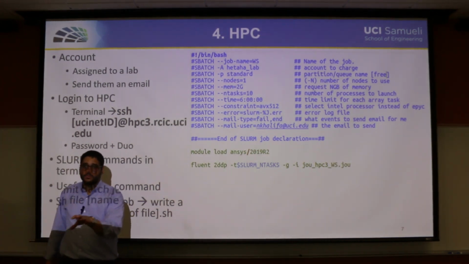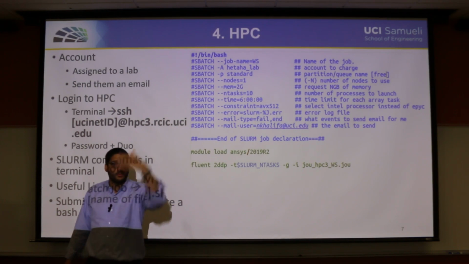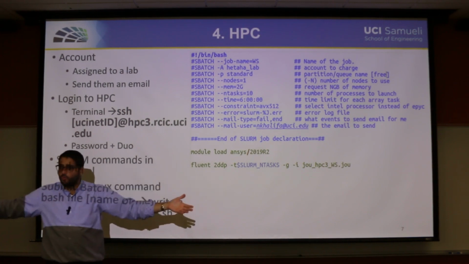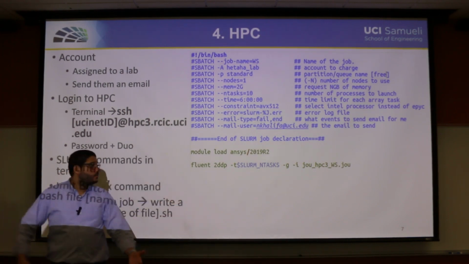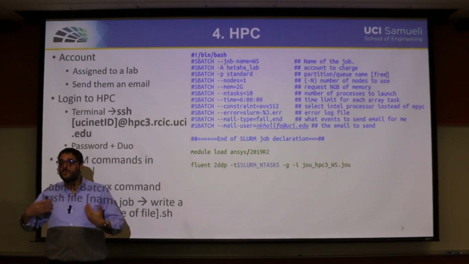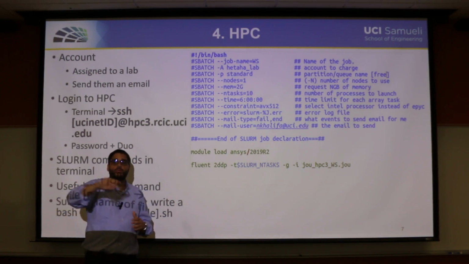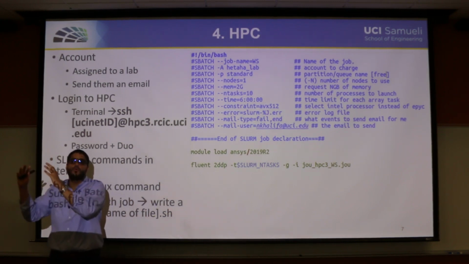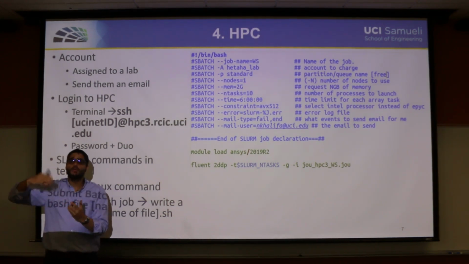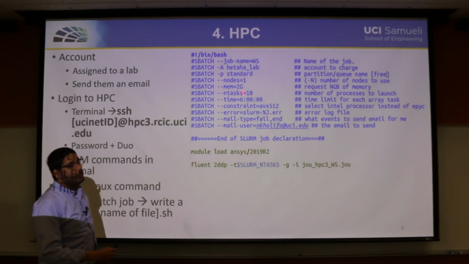If you were able to convince the HPC guys to set up the latest version, 2021 or anything beyond that, that will be a big plus to all of the UCI students, because it will be available to all of us. However, if we cannot do that, then we have to set up the new version in our home directory, so it will be available privately, and each one of us has his or her own installed version of Fluent that communicates with Slurm. It has to be 2021 and beyond, okay? But unfortunately, I'm just asking for one node, okay?